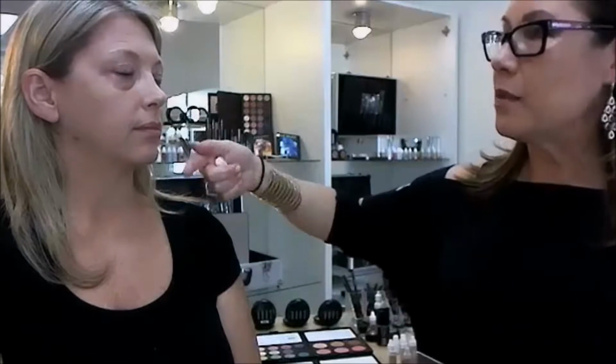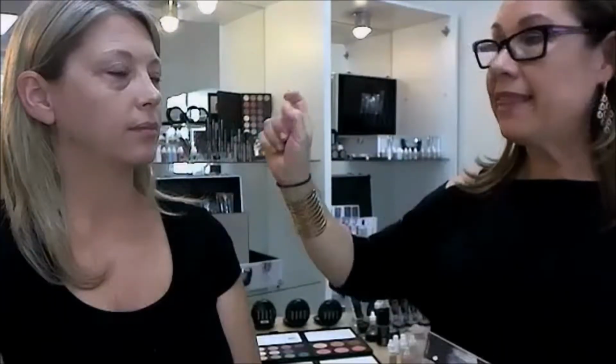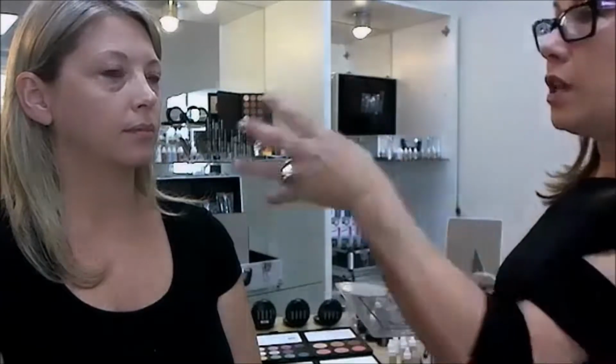this is a good place to mention oxidation. Yes, there she is. That's what I was mentioning to you before about oxidation. That's why you want to test your foundation out and leave it on for a little bit to see, with the chemistry of your body, if your foundation is going to oxidize or not. So before you hand your client, oh, this is your bottle, that's why you're testing it out right now.